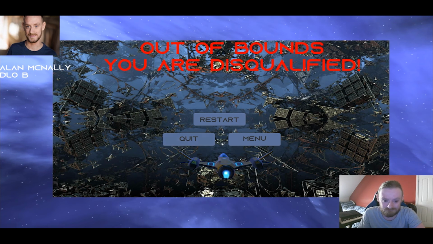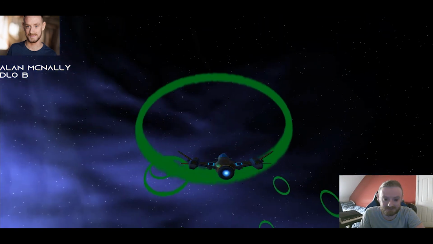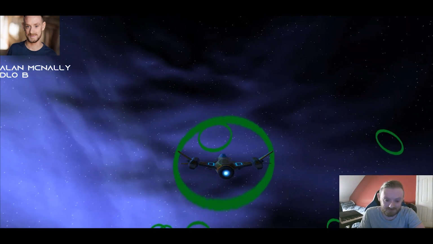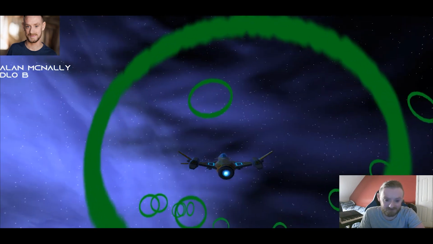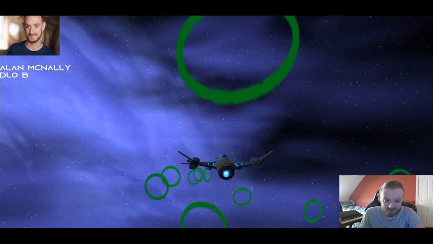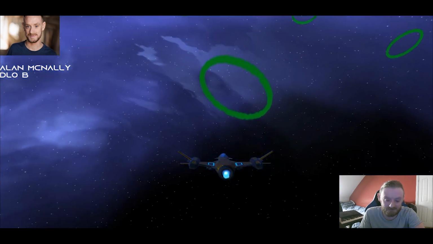Restart. Does that not work? Restart. Oh, it does, yeah. So you can see it's not there. And my mouse cursor has been switched off so that I can't point it out to you. I don't know where the enemies are, so I don't know if I'm ahead of them or behind them. You can see it's starting to turn up now.